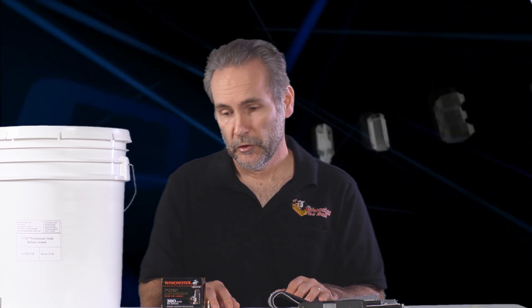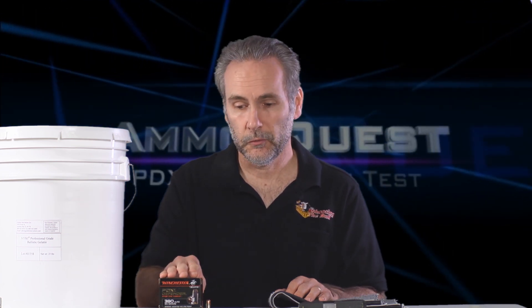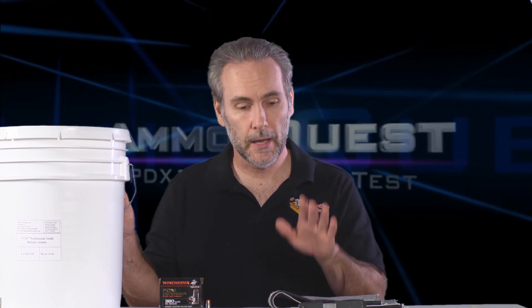The FBI doesn't use 380s as duty pistols, but my quest is to find a round that hits the specifications the FBI puts on ammo — a minimum of 12 inches, maximum of 18 inches of penetration through ballistic gelatin and four layers of heavy denim. Maybe the bare gel performance is lousy but it'll pick up penetration through the denim. When ammo is as prevalent and high-profile as this, it deserves a fair test through both mediums. So we're heading to the range to see how PDX1 does in genuine FBI-caliber ballistic gelatin and four layers of heavy denim.